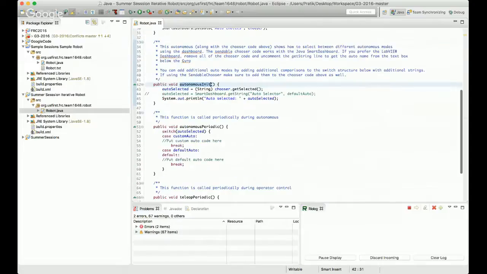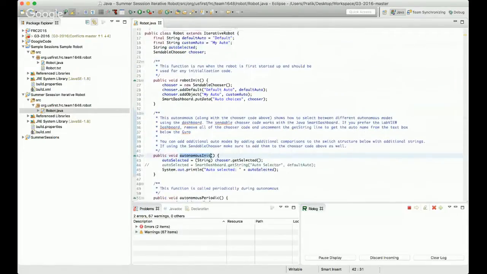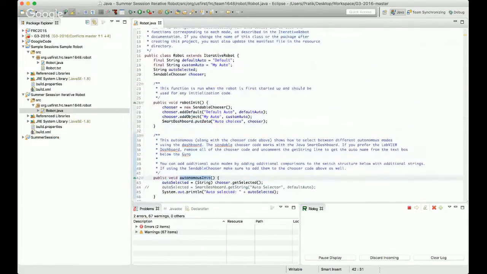So a lot of the code is going to be the same. We're just going to make a basic, 2-talon robot that's supposed to represent a drive base. I'm going to show you how to go ahead and add a sensor, and then I can show you how you pull sensors and stuff like that.